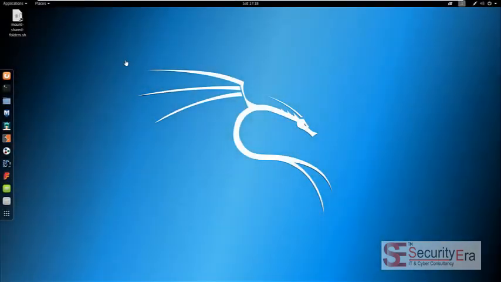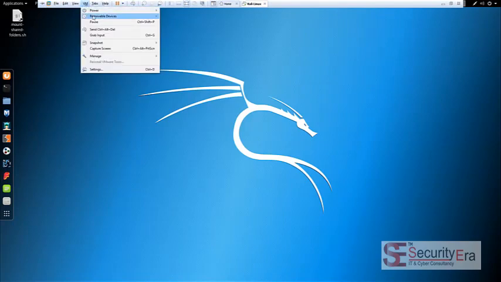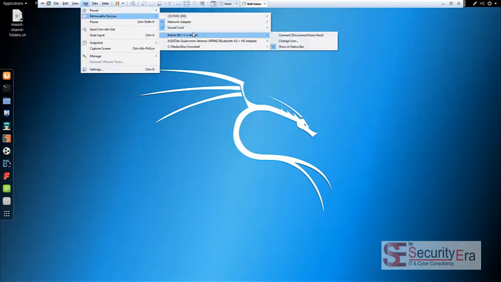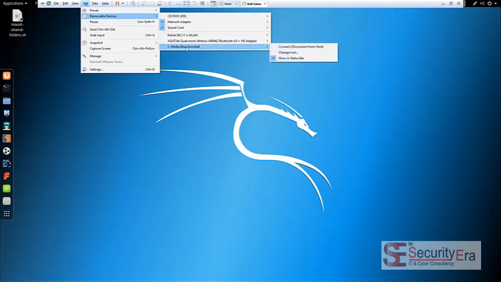Now that we've opened Kali Linux, we can start to change the MAC address. But firstly, we need to get your wireless USB adapter directly connected to your virtual machine. To do so, I'm going to go to VM, then removable devices, and here it will display all of the devices connected externally to your host device's USB ports. For example, the Snowball is my microphone, but obviously I don't want to disconnect that from the host because I wouldn't be able to talk right now.